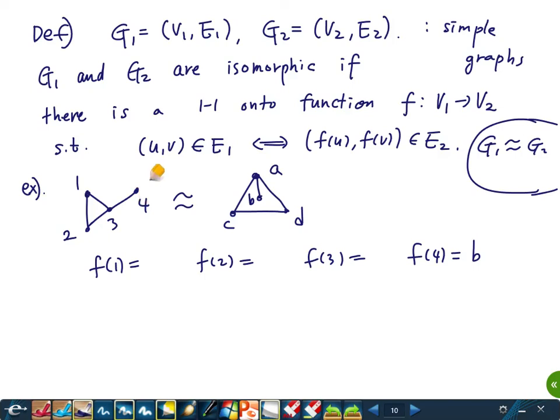And 4 is a special vertex in that way, but 3 is also special because that's the only vertex connected to 4. So this must be the vertex connected to B over here. So you can see 3 must be A. What about 1 and 2? It doesn't matter. Let's say 1 is C and 2 is D, but it's okay if you say D and C. You will see, this is an isomorphism. In this case, this is called the isomorphism.